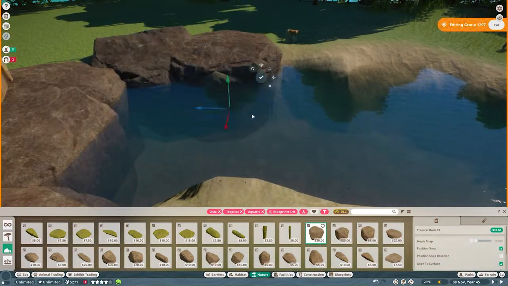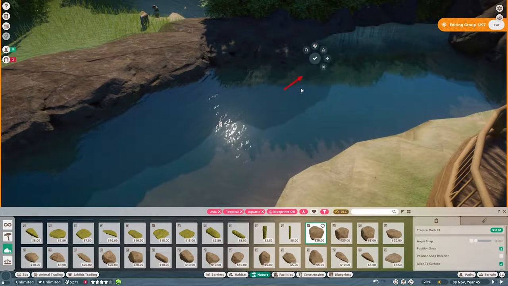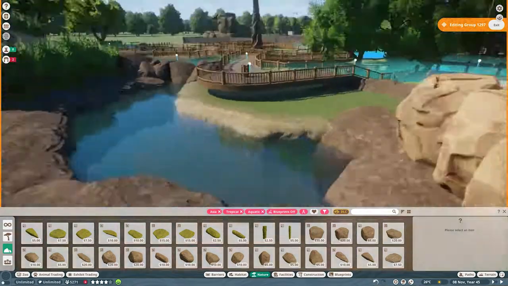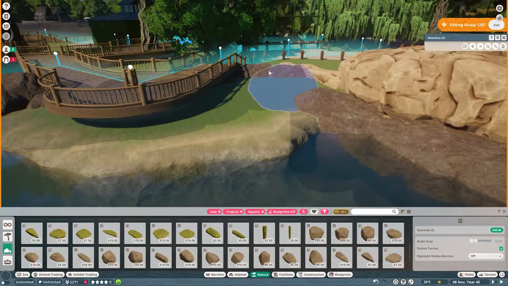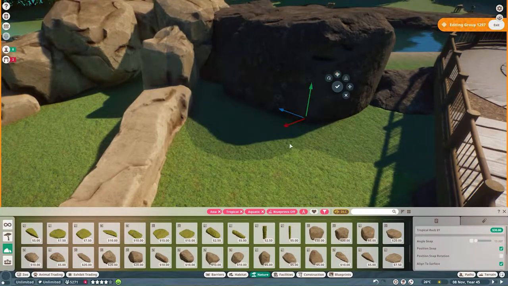And then here comes that rock work. I was like, I'm not gonna do this. And I did it anyway. I just could not help myself. So we went ahead and put in the rocks on both sides. And then I decided, let me move this a little further up.